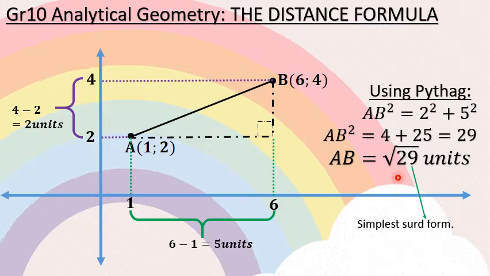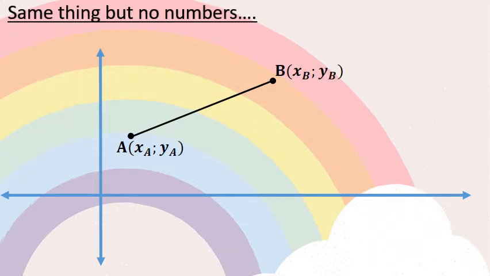Okay, so now let's apply this exact concept, but without specific numbers, so that we can generate the distance formula. I've duplicated that image, but instead of giving actual values as coordinates, I'm labeling this as the X value of A and the Y value of A. That's where we use these little subscripts, where your X is still in lowercase but small, and you make a baby capital A right next to it. Likewise, this is the X value of B and the Y value of B.